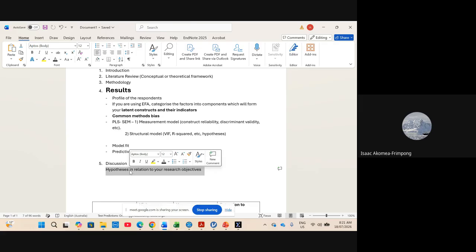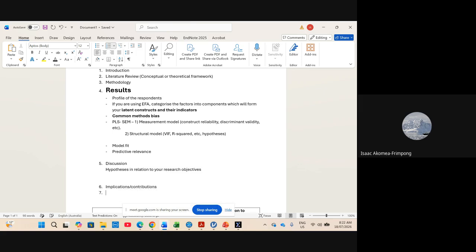So I'll take my time to take you through this next week, because to me, it's one of the key parts of your research. The discussion part is something that I see a lot of people struggle with. And then another thing also has to do with implications and contributions. It's also one section that a lot of students struggle with, which normally I put as section 6, implications. What's the difference between implications and contributions?